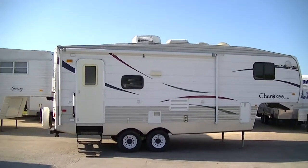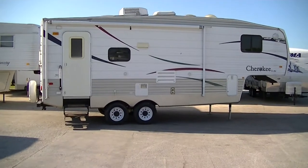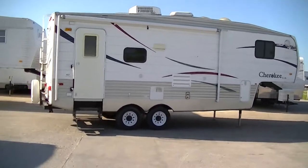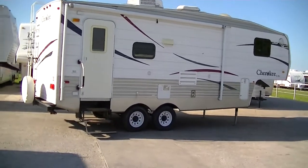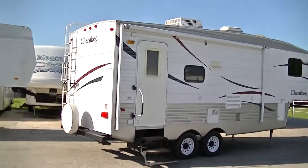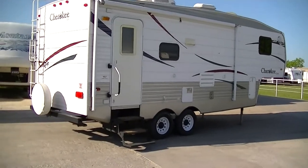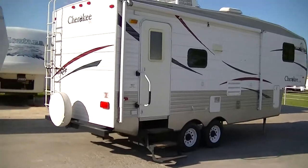Howdy, this is Bob Barker, your RV guy extraordinaire. I'm out here in the make-ready at Budget RVs of Texas this morning to give you an exclusive tour of our newest arrival. 27 foot of fun and excitement — a Cherokee-like fifth wheel. This one is half-ton towable as it weighs in just over 8,000 pounds completely loaded, so empty it's going to be down around six thousand thereabouts.